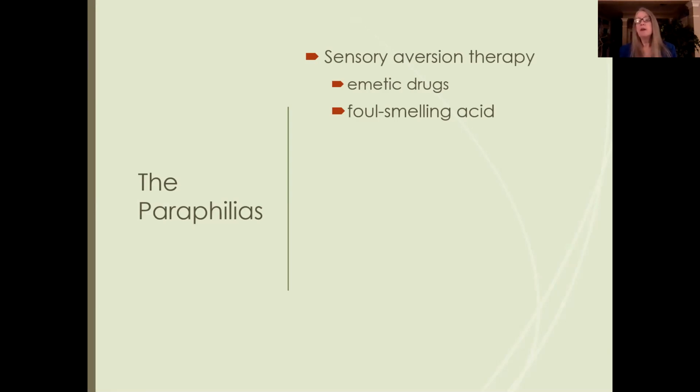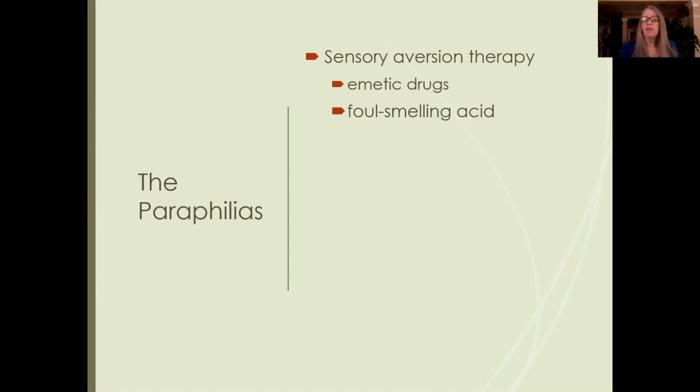Okay. The emetic drugs, these are drugs that make you vomit. We'll talk about it in the next video when we're talking about addiction. But you could see how this would work with some of the paraphilias too. If the person's going to get sick, then they're going to perhaps no longer be attracted to that. Now, some of you are probably listening to this and going, whoa, that seems like we shouldn't be doing that. And if we're talking about pedophilia, we might have an easier time saying it's okay than if we're talking about masochism or sadism or some of the other things.